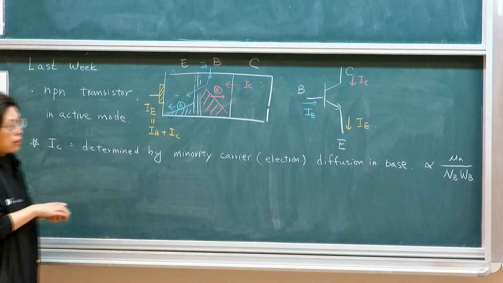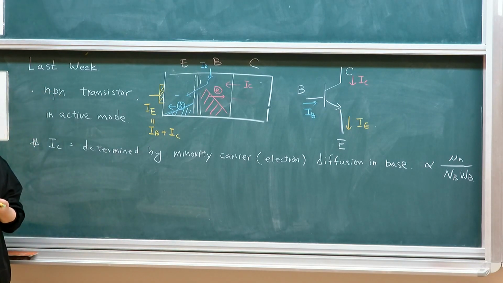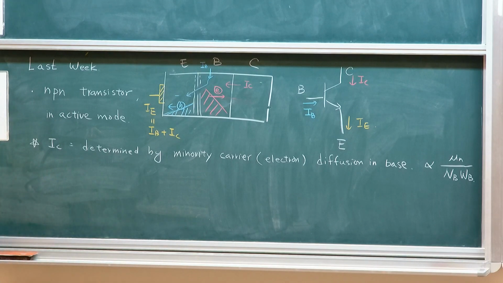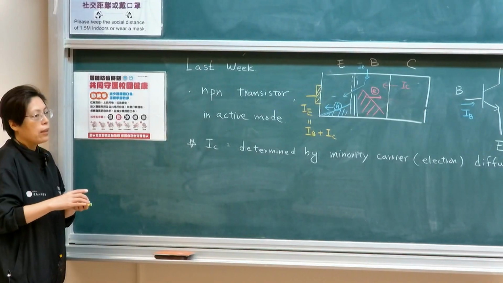Let's start today's discussion. What I'm going to do today is review a little bit of device physics, understanding how a bipolar junction transistor functions, and the key mechanism of why we establish the third terminal control. As I said, the main purpose of having a transistor is to create a third terminal control. So we're going to talk about that in more detail.